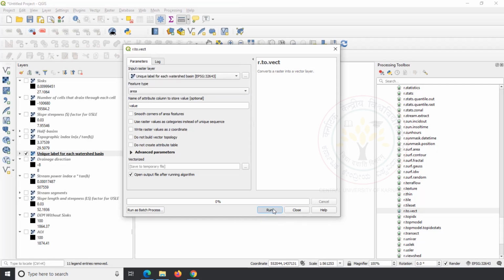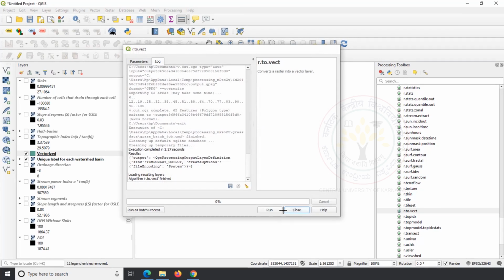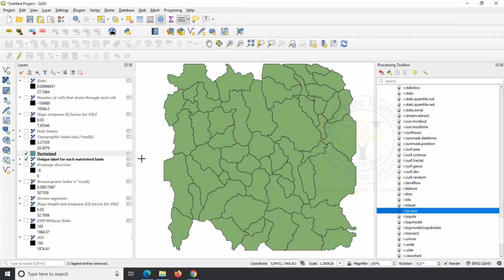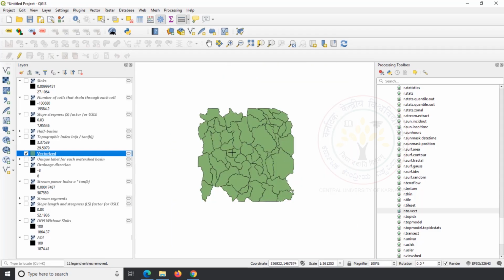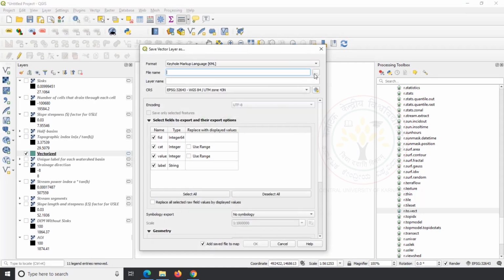Then click on run, followed by a click on close. Look at the result on the canvas and on the layer panel. We have a vector layer of watershed. I will save this as KML so we can open it in Google Earth.